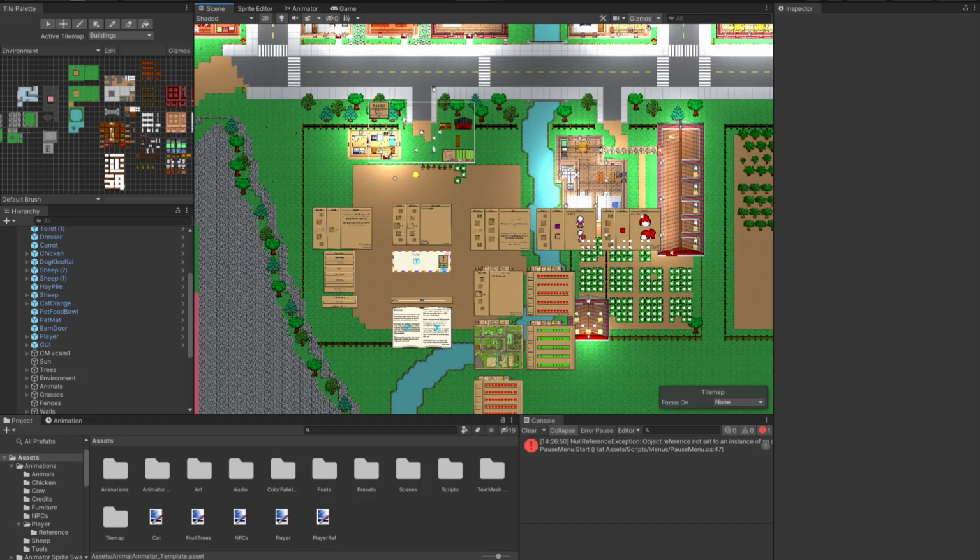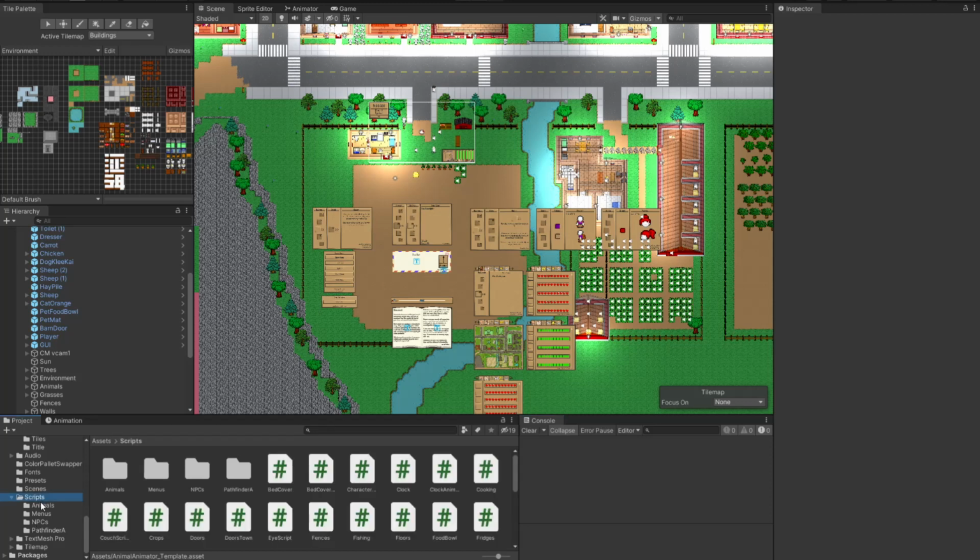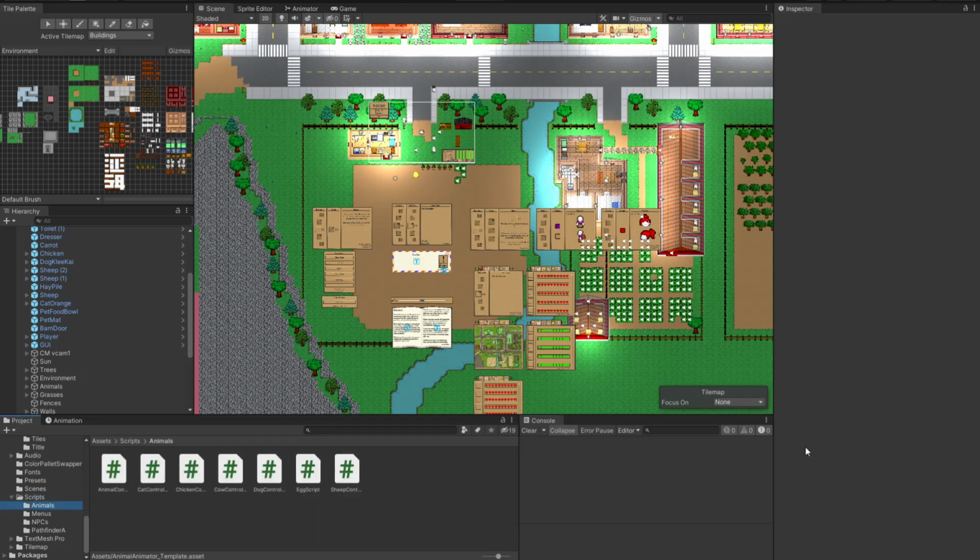So in this update, I'm going to talk about writing the new general animal controller script that I talked about in the previous video. I did that right after making that video. So that's over here. I'm also going to talk about debugging issues that came up with the pathfinding system that I had shown in a previous video, and fixing those and getting the game working a little bit better.